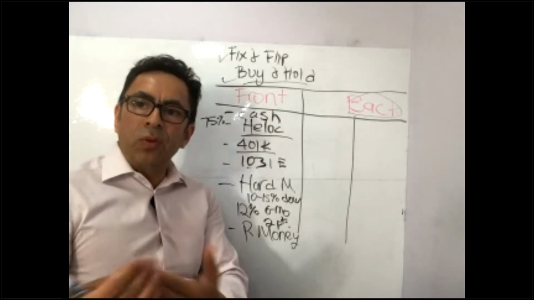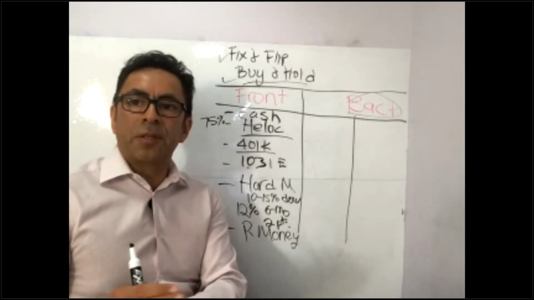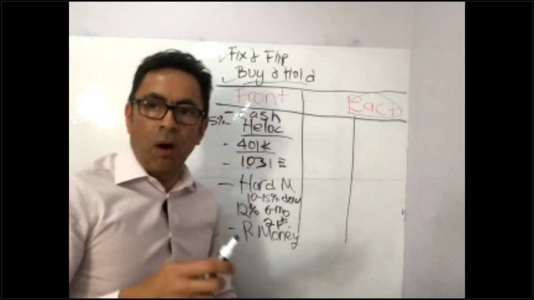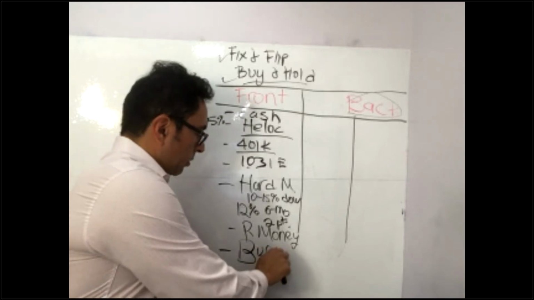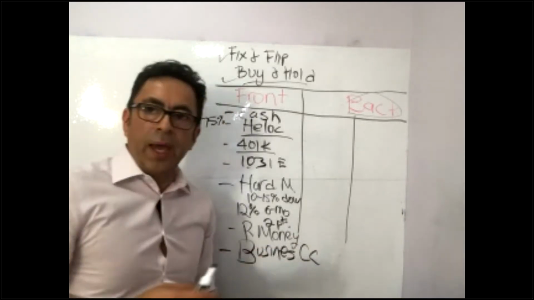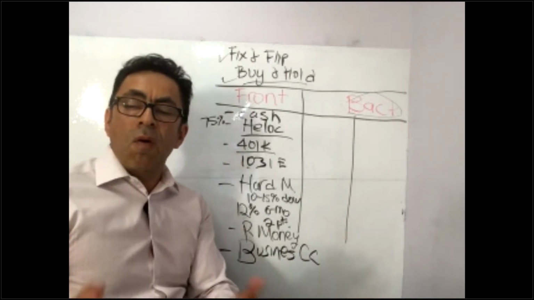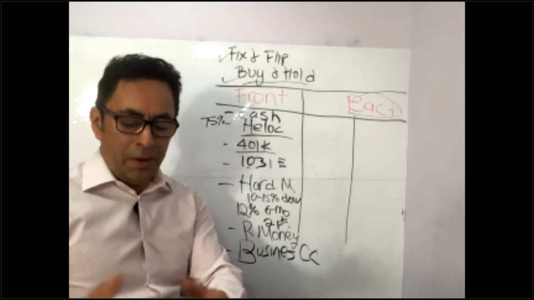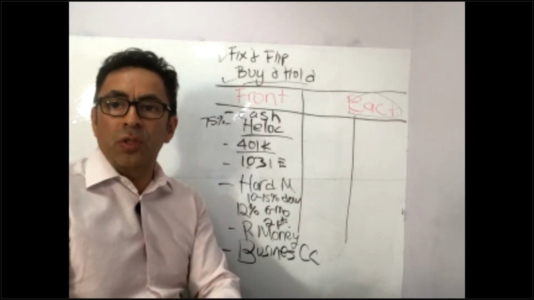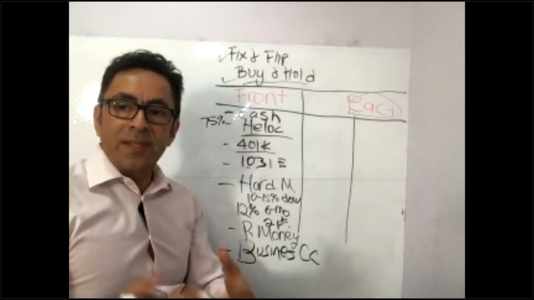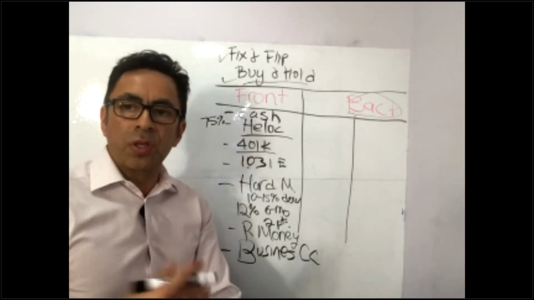Another way to tap into some resources for down payments is lines of credit and business credit cards, okay? So let's quickly talk about that. Business credit cards are given to your entity, okay? That's a great way for you to tap into funding for down payments. And not only that, but you can also use them to pay for materials. So business credit cards are a great way. And guess what? The cool thing about this is that it doesn't affect your FICO score.